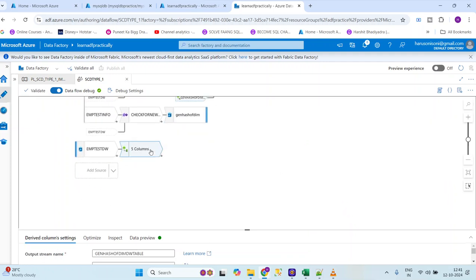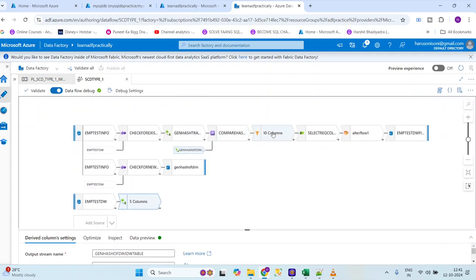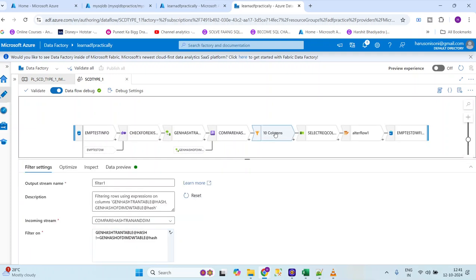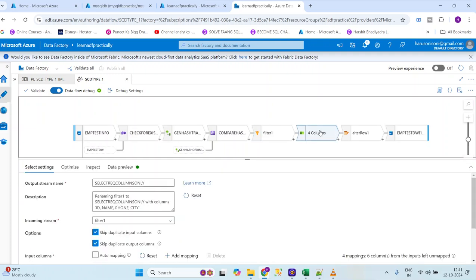If the entire row has the same column values, then the hash value will also be the same. If it is not the same, we are filtering, and it will give me only that record in the filter condition. Only that record will flow and be updated, not all the records.